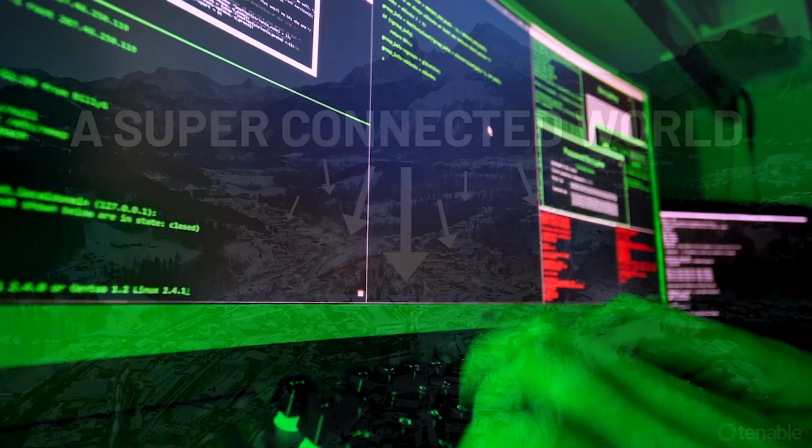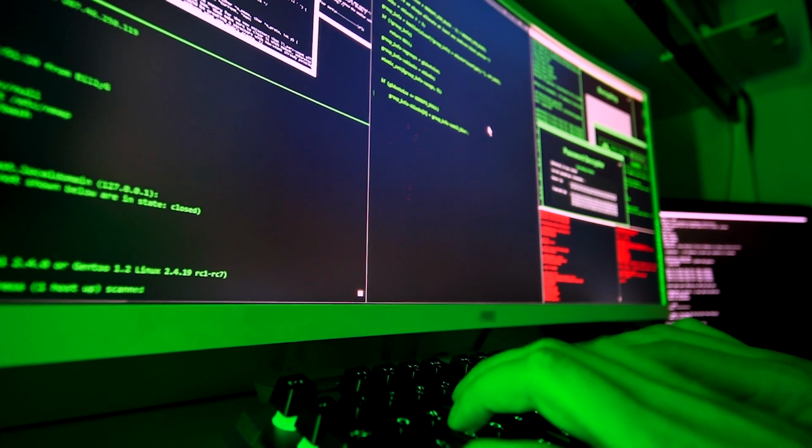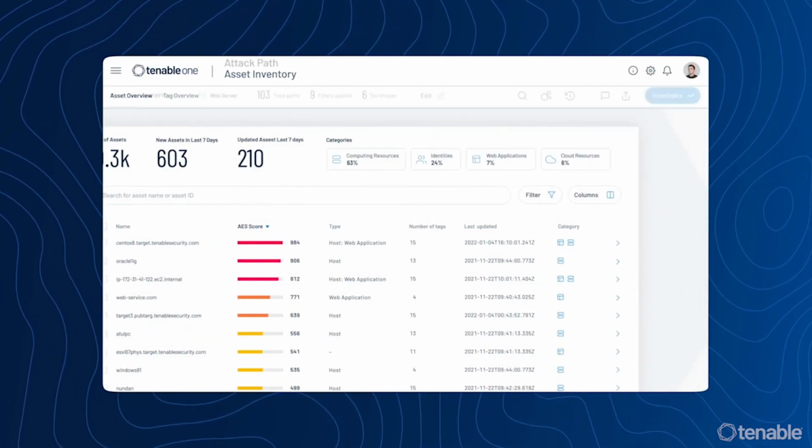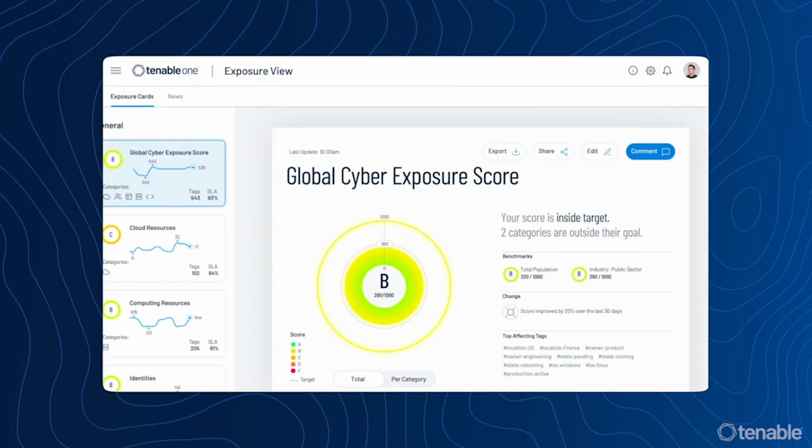The bad guys don't think that way. In our world, everything is connected, right? There are relationships among these assets. And this is how you get compromised. You never get compromised because of one exposure, but a combination of such. So the ability to actually link, right? Find the relationship across your assets and think like the bad guys. We call that attack path analytics. That's the technical argument for bringing the data together in a singular platform.